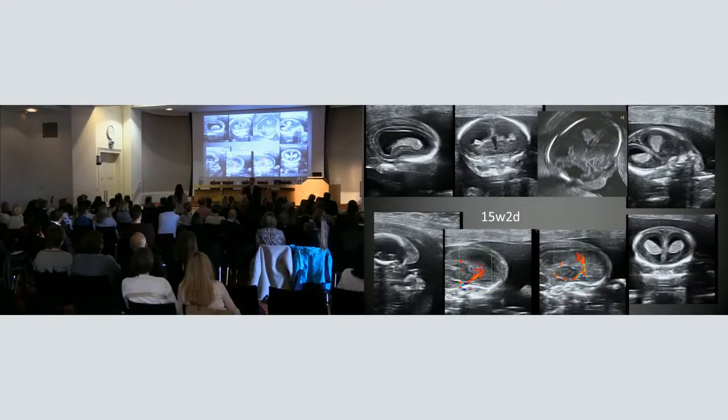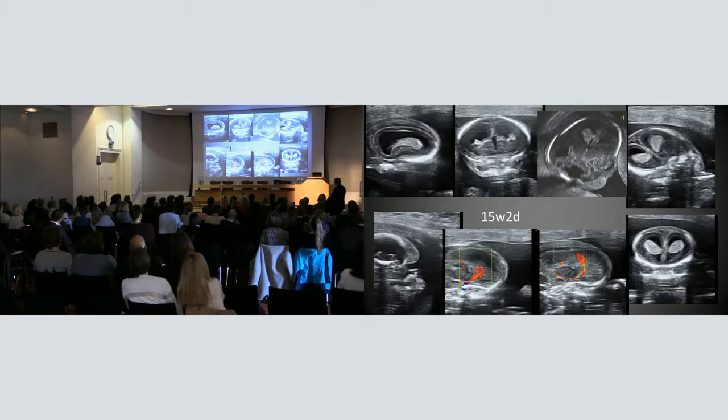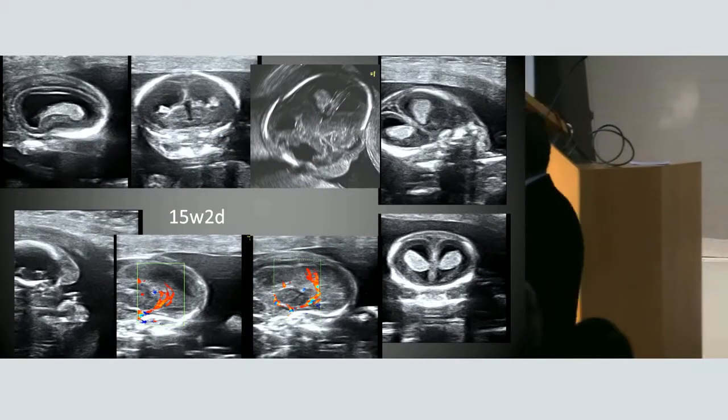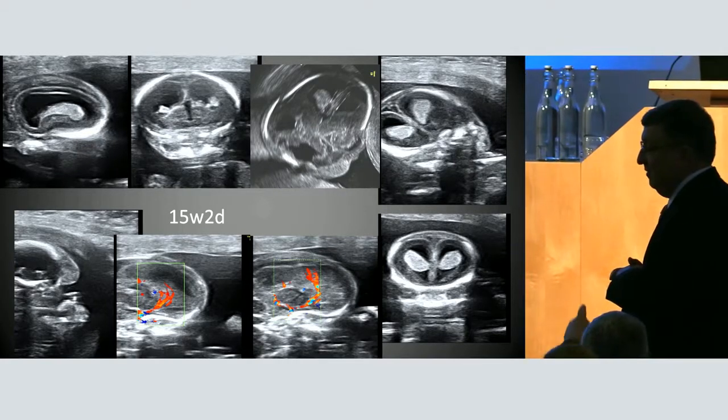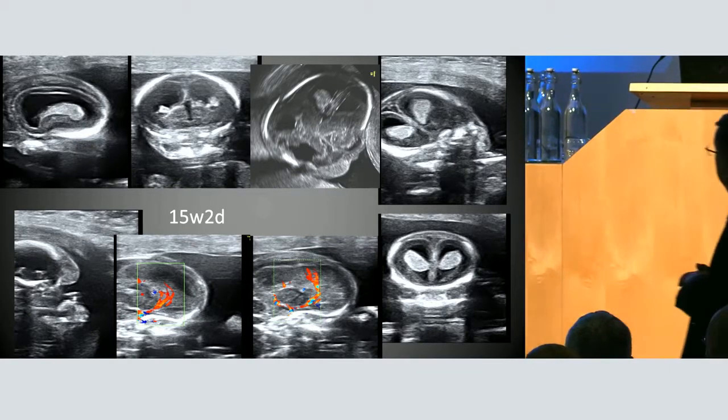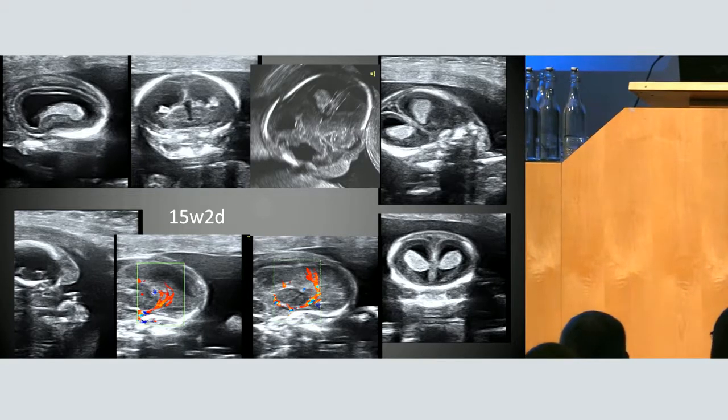Okay, someone wants to speak? Now you should collaborate because you have been sitting. Corpus callosum, where is it? Something may be wrong. Arteries. It's not very clear. And the profile of the fetus? It's not a good profile. No, it's not the profile. Something is there that is wrong, but it's not the profile.